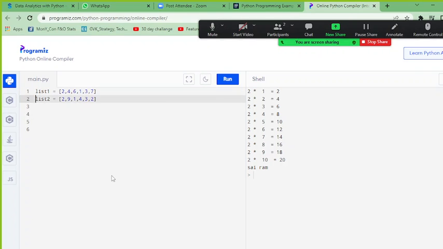If a number in list 1 comes, it should add in a variable: total equal to total plus 2.